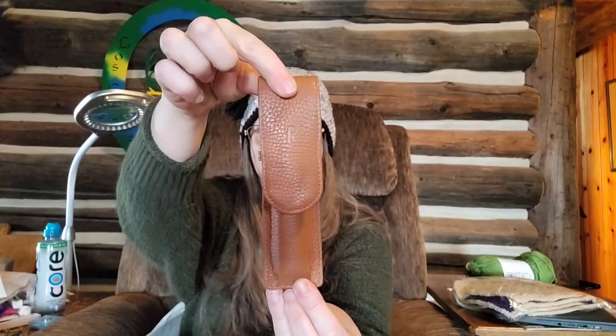How do you open the bag? Oh, this way. So, I got this for free, and it holds one hook, which is great for when I'm traveling. Love it. These will be traveling with me when I go home to Texas to visit.